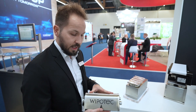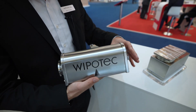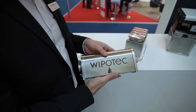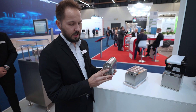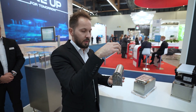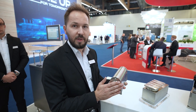Another highlight is the SWWDFS weigh cell. WD stands for wash down, meaning IP69K in a special design which guarantees the best possible hygiene in your machine. The load input at this weigh cell is at the front but comes from above — you can place the product here. The weigh cell weighs it and with the load output at the front you also have the best possible hygienic solution. More about this weigh cell and possible applications will be described by my colleague Dirk.